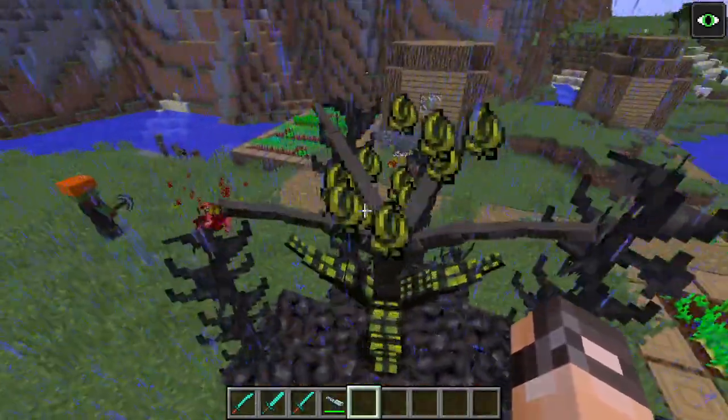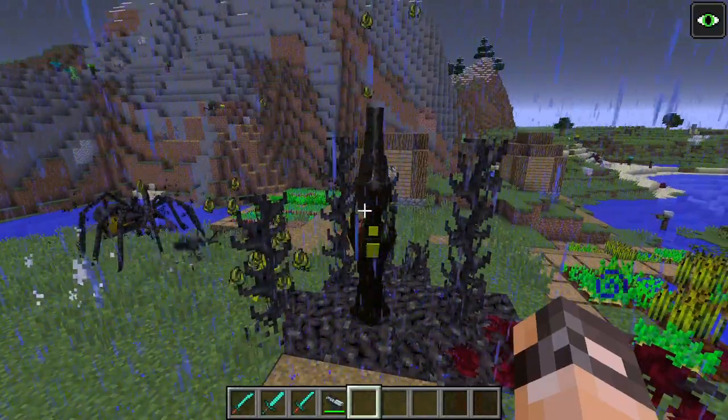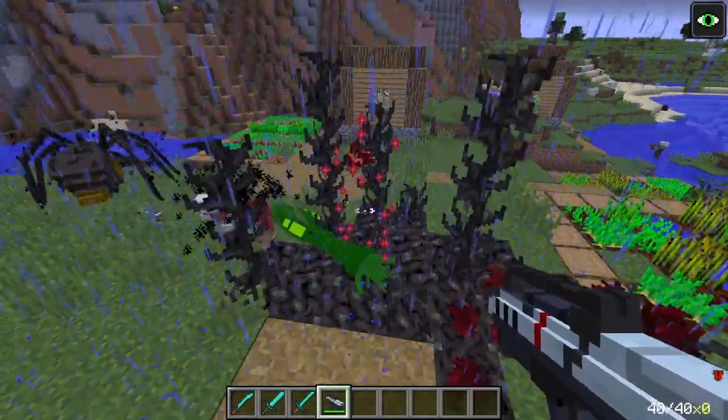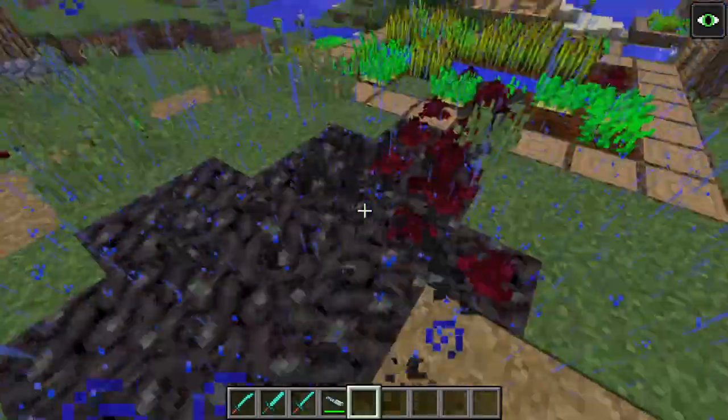Alright, so now the Beacon is transforming into a stage 3 Beacon. It's looking a little bit different now. We're going to kill it, and I'm just going to show you. Alright, the Beacon is now dead. Let's destroy its trees that are now forming around it.